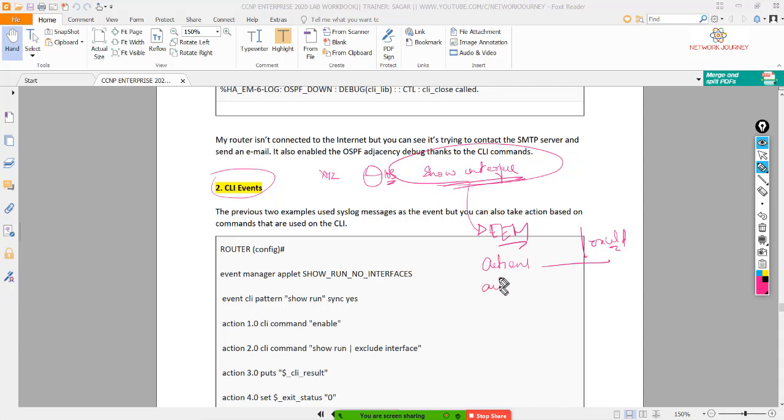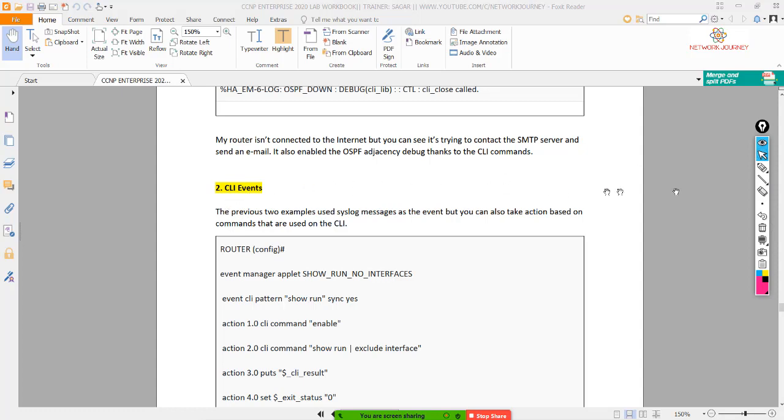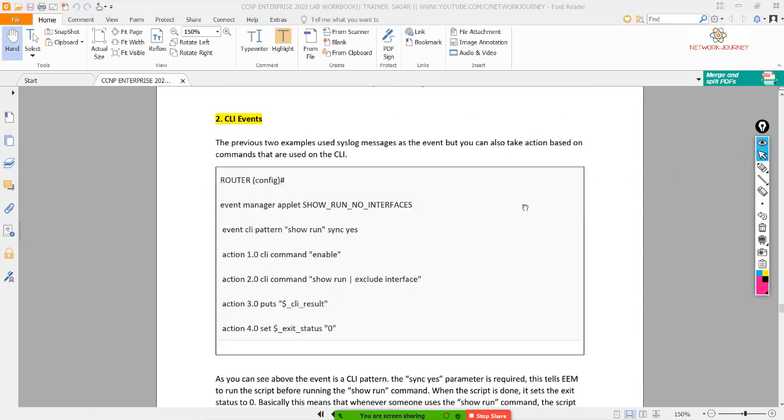So you can set certain actions here for this command. So if he inputs some command, you have written your EEM script, and he will only be getting visibility to those actions only. He will not get the complete output. Okay, so that's called CLI events based on your CLI commands.